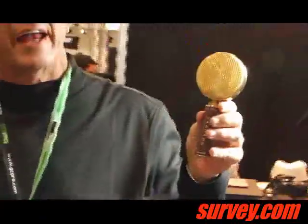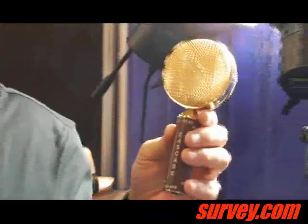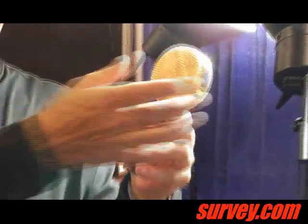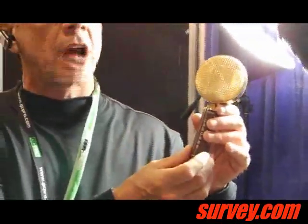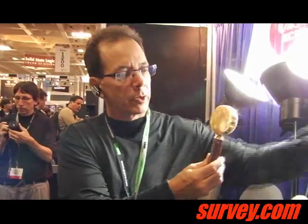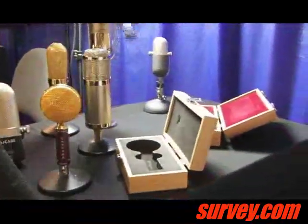This is the one that really started our company — the Fathead. We sell it for $159, though we actually put a slight increase on it, it's now $170. We've done our best to keep the price down. It's a ribbon microphone — a passive, dynamic-style ribbon microphone with no active electronics. We've done a lot of things to make the grill and the body look real nice, so it comes with a wood box, a nice shock mount, and an aluminum case for $170.